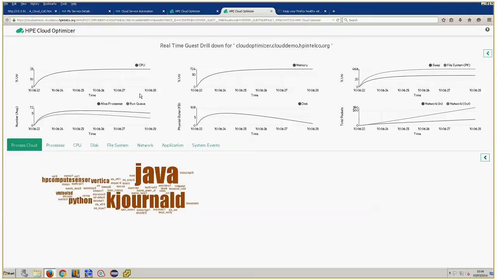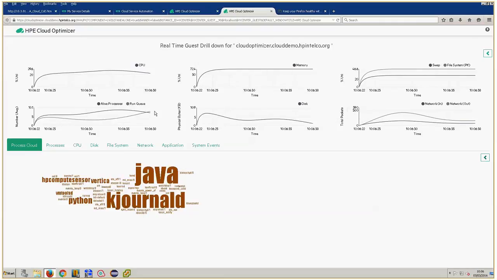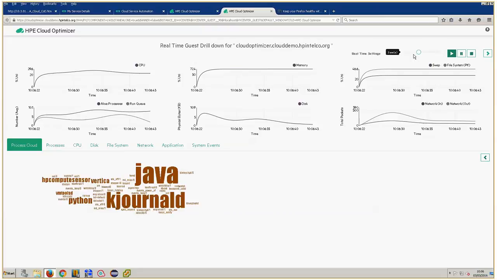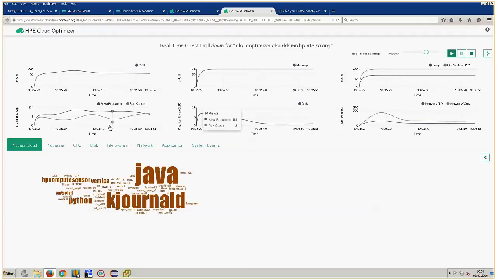So right now it's showing me the graphs of CPU, memory, disk, and processes, and I can also change the interval settings. Right now it's set for 5 seconds, or I can make it 1 second, or I can enlarge it and see more trend analysis on this particular service.